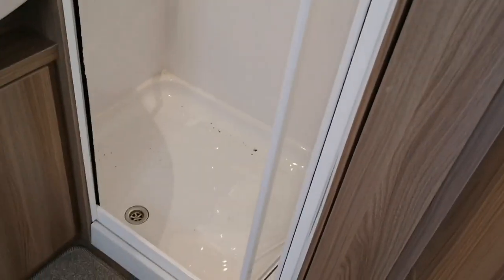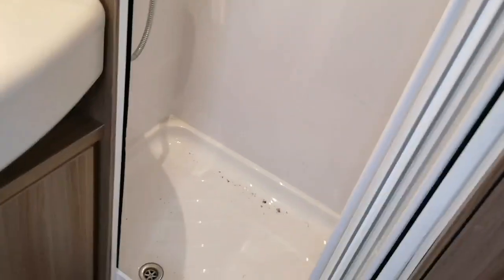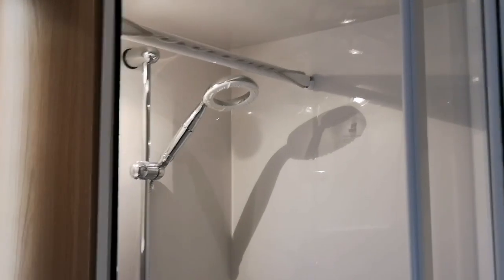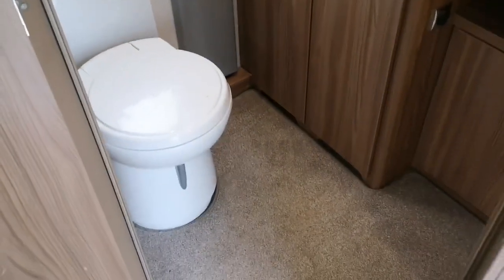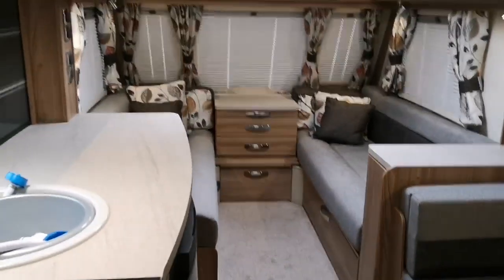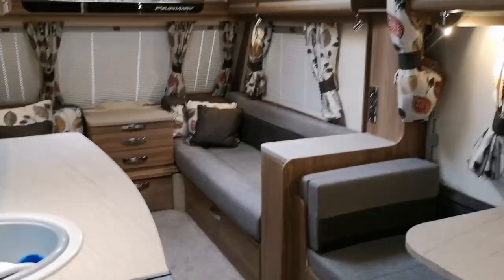Again, there, what's more important than ever, I suppose, is a good shower. And again, it's a completely sealed shower unit in there. You can see it needs a good clean out, which will get sorted tomorrow. But that is going to be absolutely essential over this next 12 months. And again, just a really nice dressing area, so you've not got to pull all the blinds down to get dressed of a morning. Just pop into there and you've got a fantastic little dressing room.